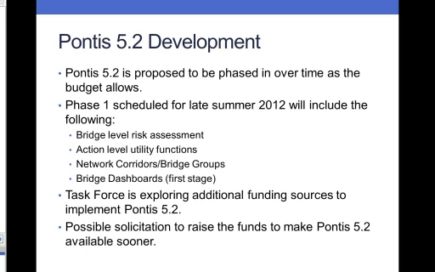I know the task force is anxious. I know all of the users are anxious. They want to see 5.2 complete and they want to see it done. And as I mentioned, that takes money. It's not that we don't know what we're trying to do. We have very comprehensive design documents and plans on where we're headed. But to get there, it takes some funds.